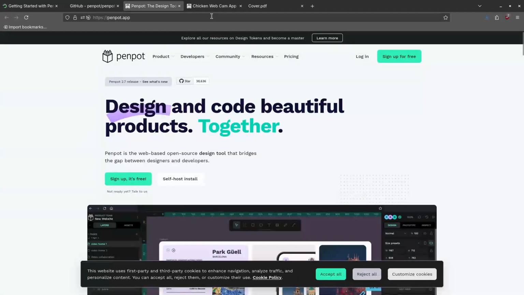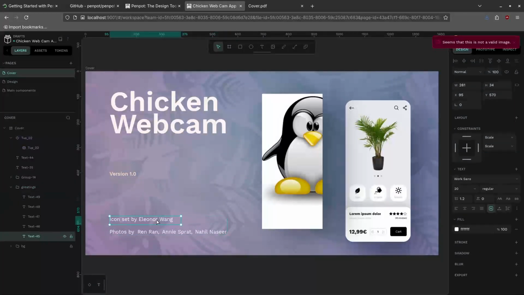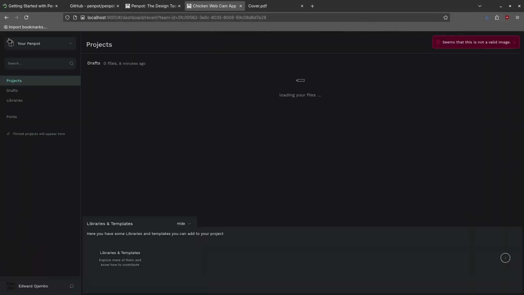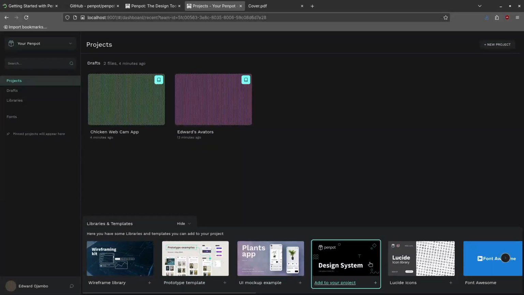So obviously, where was I? Yeah, so obviously you can go and change this. I should do that because now it's my design. So I should say Edward. Oh, there we go. Sorry, it's my design, my original design. Look at the hard work I did. I changed this to chicken webcam, and I put the tux penguin there. Okay, so let's go back here. This is actually fun.